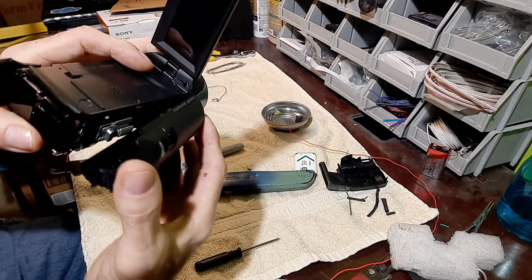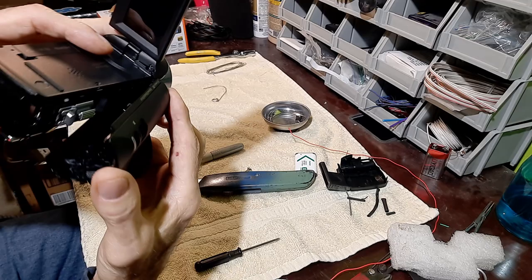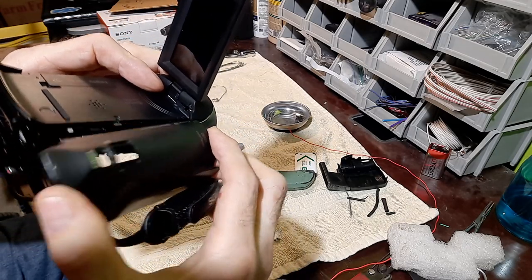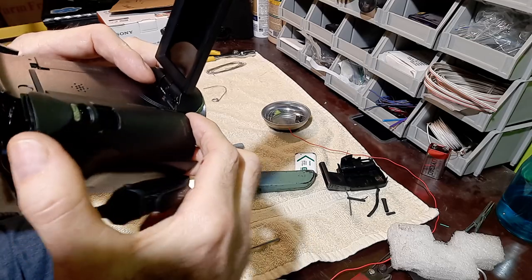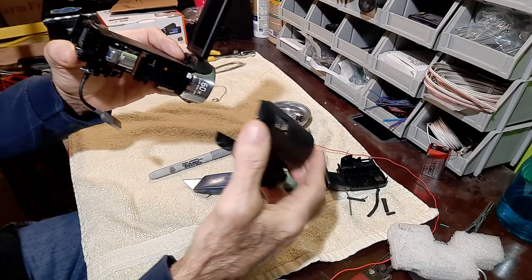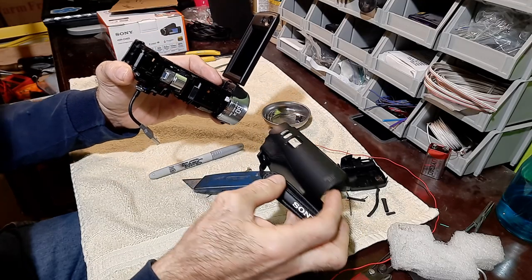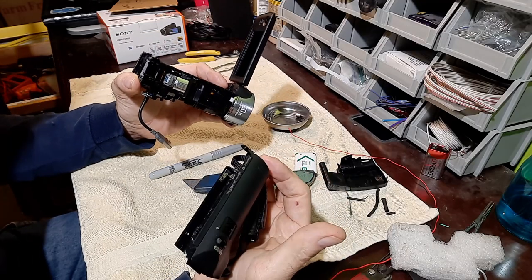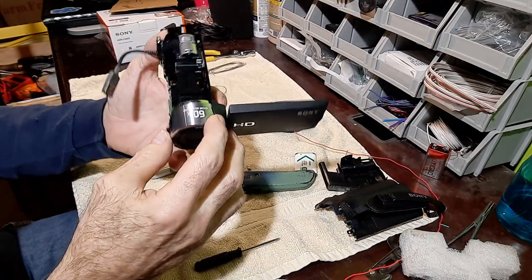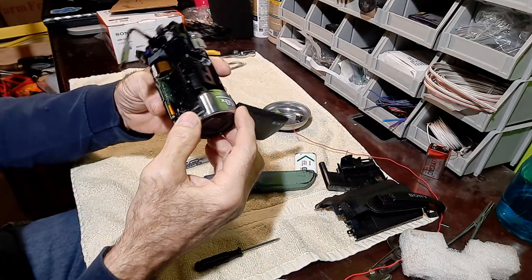All right, there is a plastic plate with a hole in it right there that has to clear and come out with all this without breaking it off. So far, I don't think I've broke anything. I don't think I've lost anything yet. I'll be amazed if by the time I'm done with this, there's not some missing pieces.